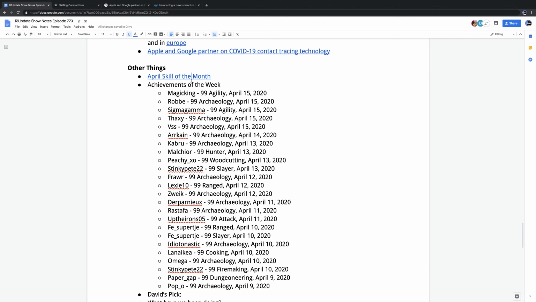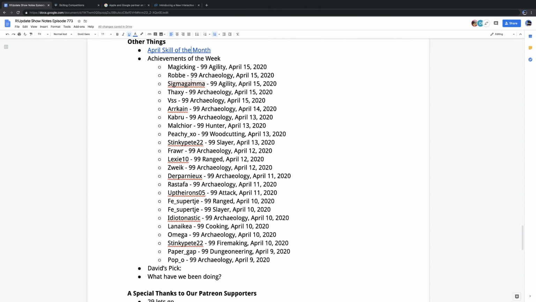And we have FE Super J, 99 ranged on April 10th, and FE Super J with 99 Slayer also on April 10th. Idiot on a stick with 99 Archaeology. Yeah, that makes sense. That's pretty good. Fantastic. All right, cool. Lanicky with 99 Cooking on April 10th. Omega with 99 Archaeology on April 10th. Stinky Pete 22 with 99 Firemaking on April 10th. Paper Gap with 99 Dungeoneering on April 9th. And Papo with 99 Archaeology on April 9th.